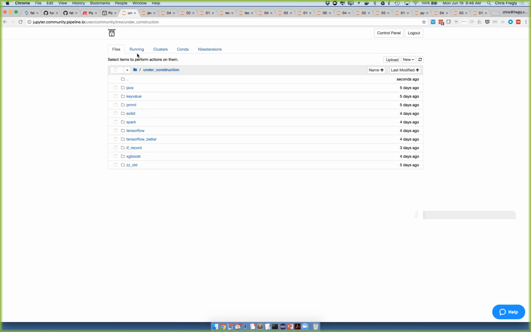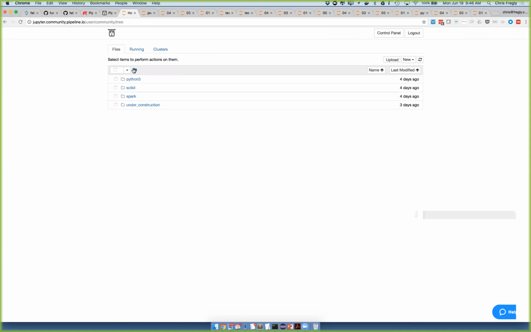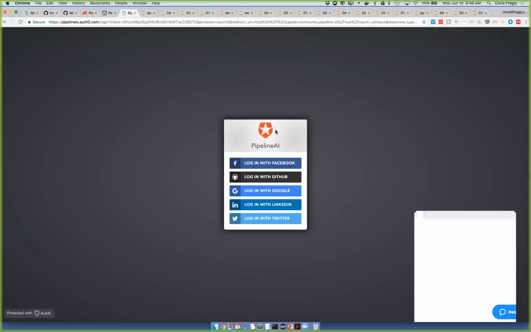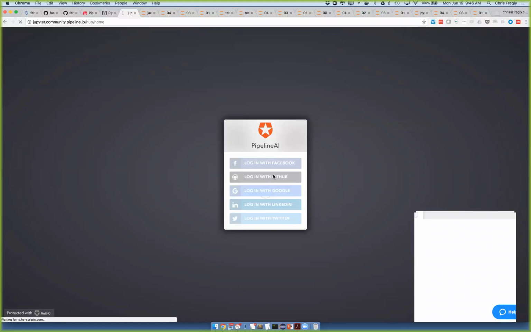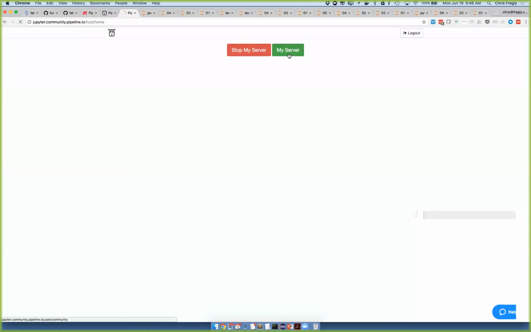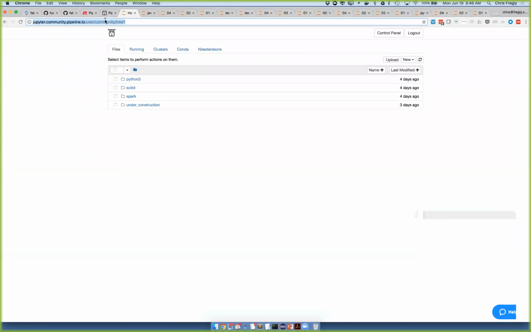Okay, and I think that's it. Keep an eye on this community stuff. I've got it tied into Auth0 here, which is what I'm seeing a lot of people using. So you can get in any way you want. You don't have to give me your password. You don't have to give me anything. Just hop on in. You can use GitHub, you can use Facebook. And because this is Community Edition, all the URLs here have community in them. So this is a shared environment. Keep in mind, don't put anything sensitive out here.